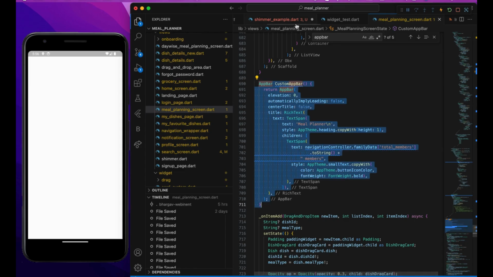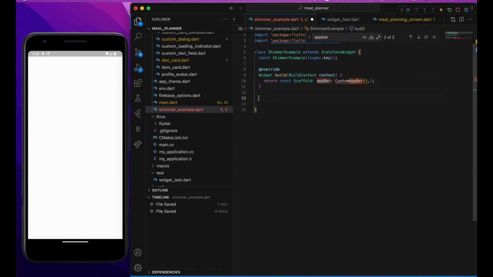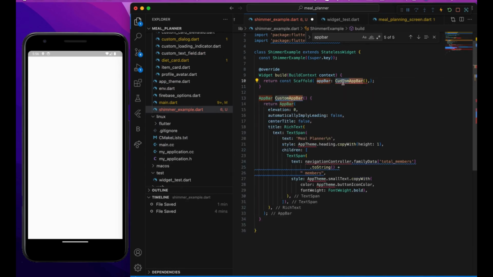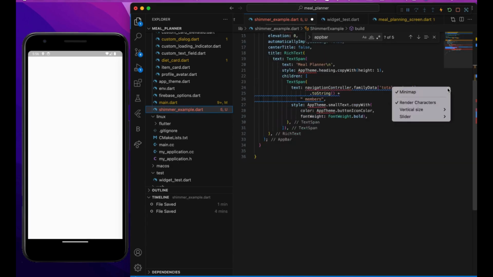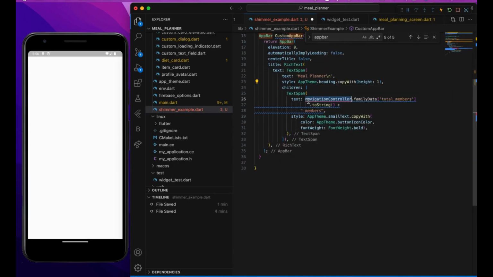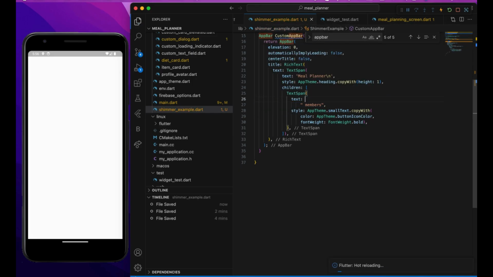I just have to remove the const, and it will work. I have to do this, and this is ignorable, so we can just ignore this.